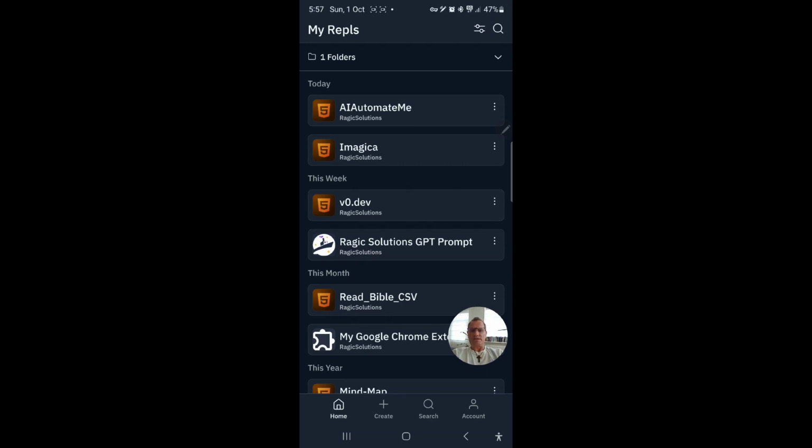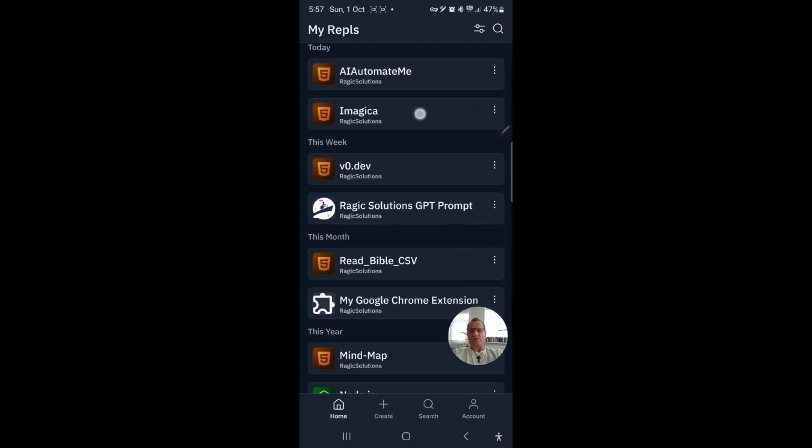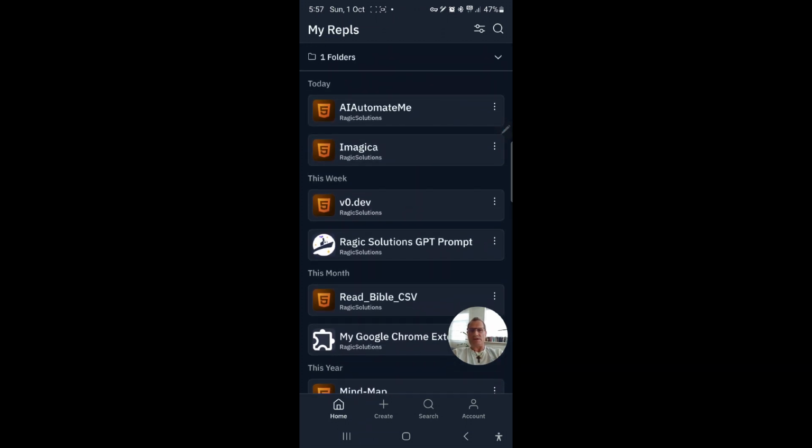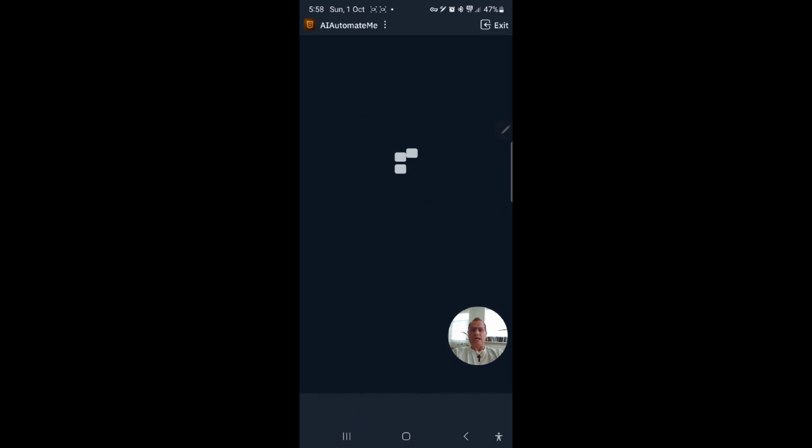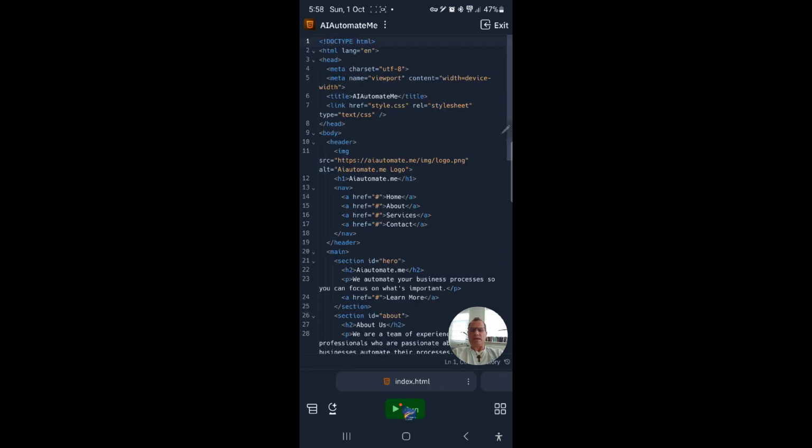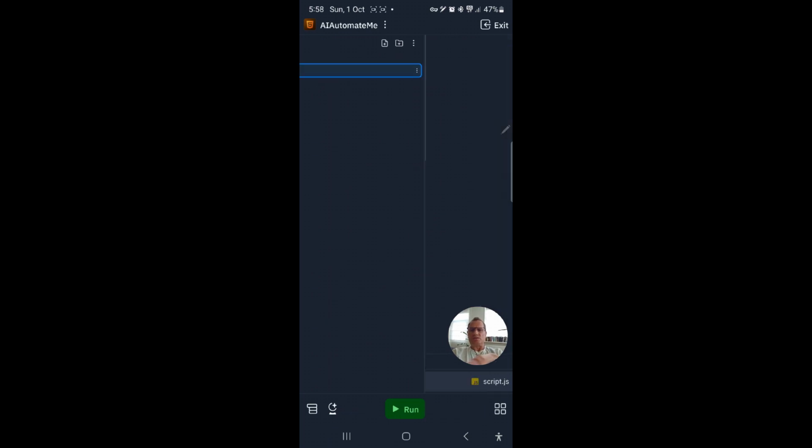Here's another one called Replit. So here what I've got is a few projects. And here what I did was I said to Bard, go and copy this website for me. I would like the HTML, CSS, and JavaScript so that I could actually put that into Replit. So I told it specifically I'm putting it in Replit, and it came back to me. So I said I'm going to copy my own website. So the new website I created, AI Automate Me, it went and fetched the HTML and JavaScript and everything, and it came back and gave all of that to me.